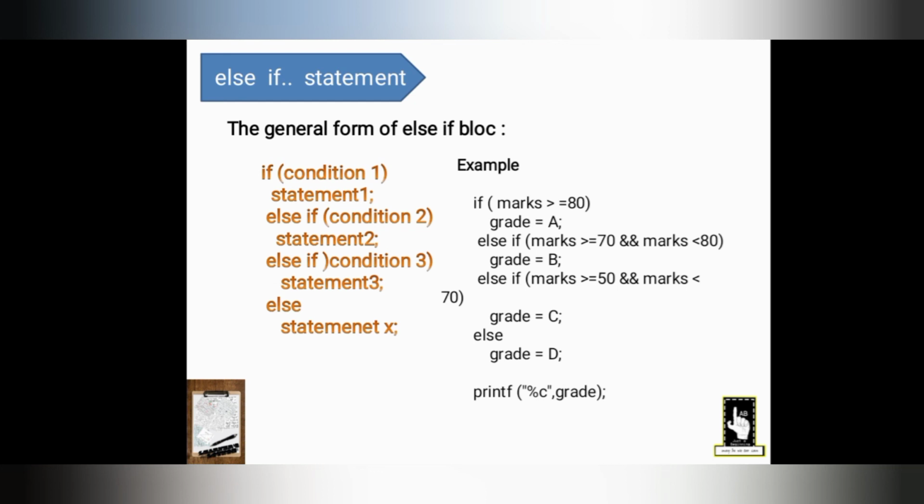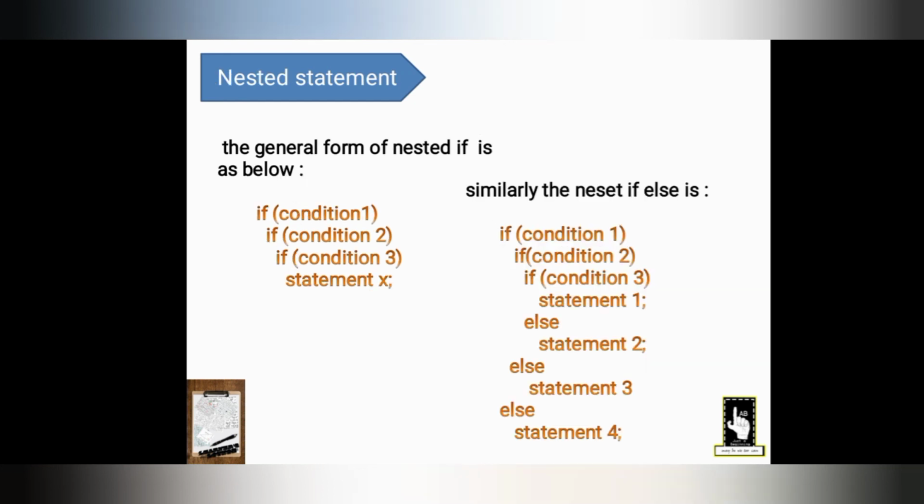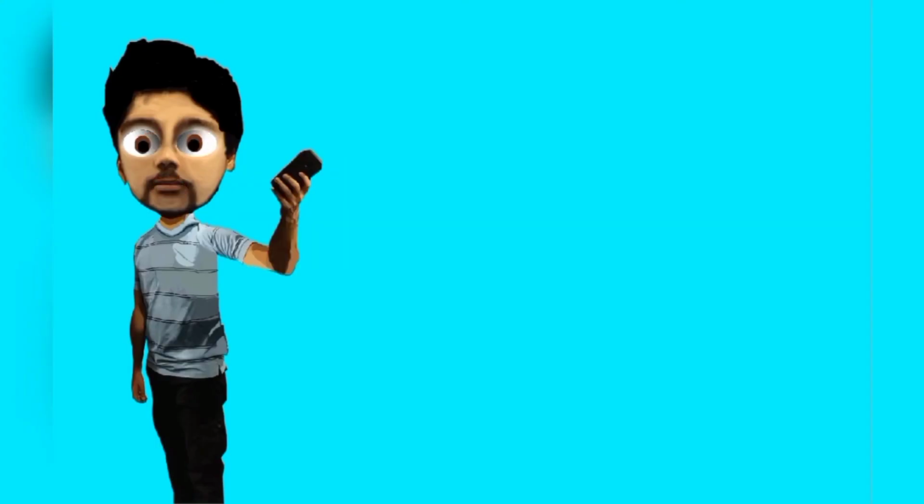And apart from these structures, we have a nested if and a nested else if condition to check multiple conditions to be satisfied. The general form of a nested if else is this. You have multiple if statements, and inside one of the ifs you have some statements. Similarly, in a nested if else, you have an if and inside it you will have an else, and for every corresponding if, there will be a corresponding else. Nested loops are not going by standards in much coding, so we don't recommend using them much. Anyhow, we will show the example when we do the coding.